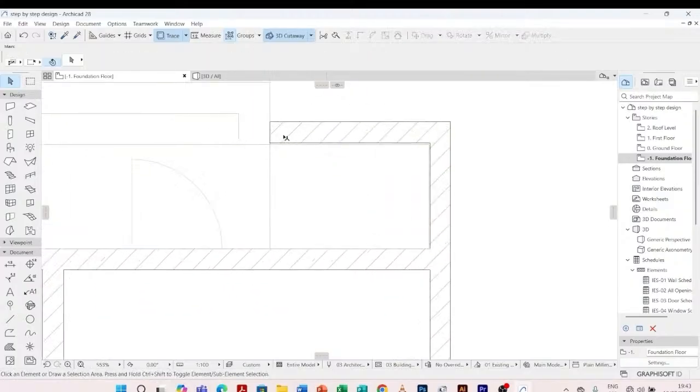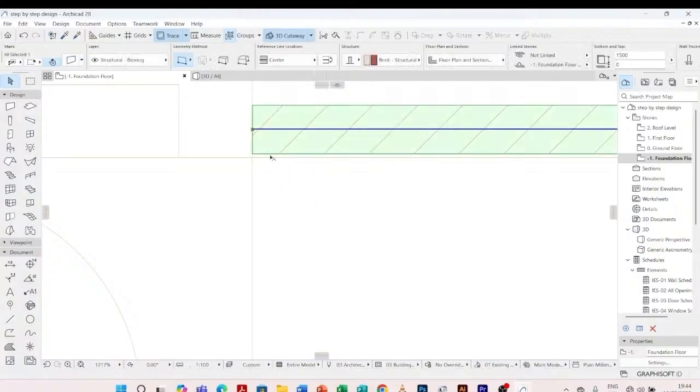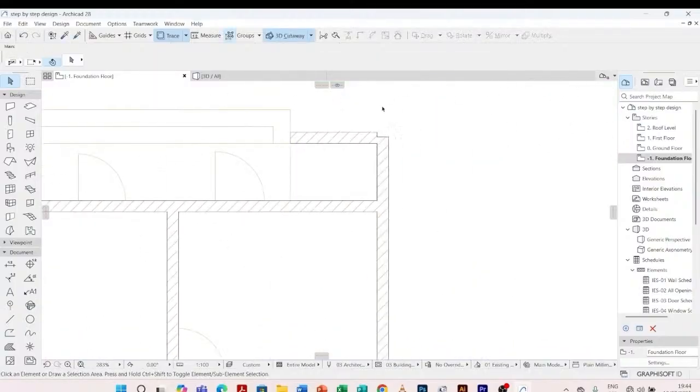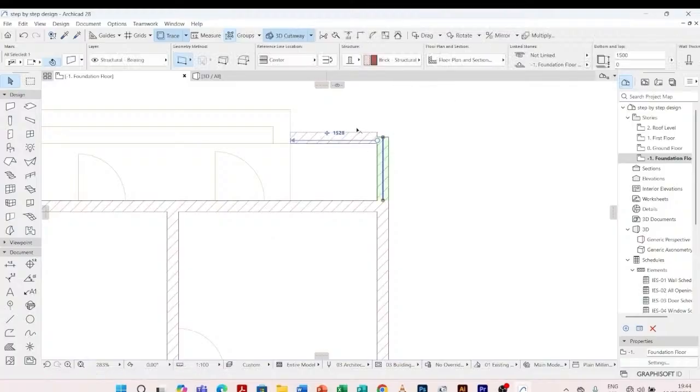Okay, so for this one I'll have to move it. Ctrl D, I move it downwards up to here. I will have to join this. Hold on to Shift, I join these two.